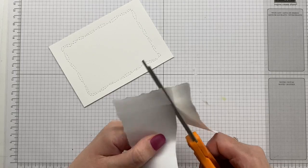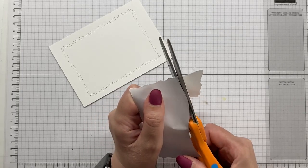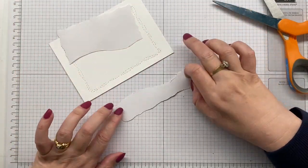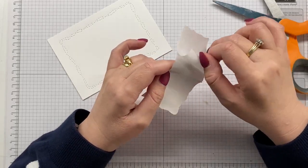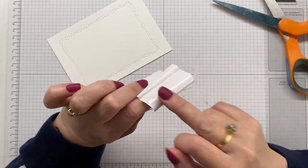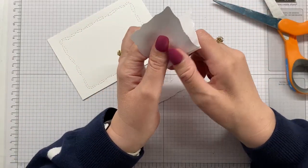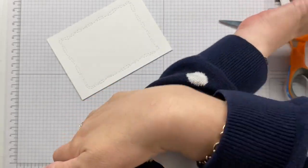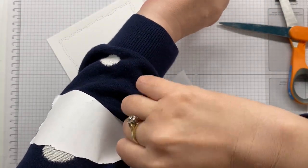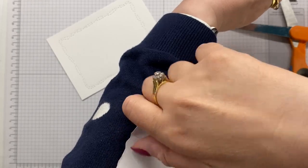So even though I didn't do very smooth lines, I've just given myself a little outline. I can follow what I have done, just moving the paper. And then I have a sky section and a hill section, which I can stick down. Now, this is the learning that I have found. A lot of people have found that the stickiness here can be a bit too sticky. So I'm wearing a jumper today, which is pretty good for what we want to do. So we want to make this a little less sticky, but still have it sticky. So I'm going to stick it to my shirt.